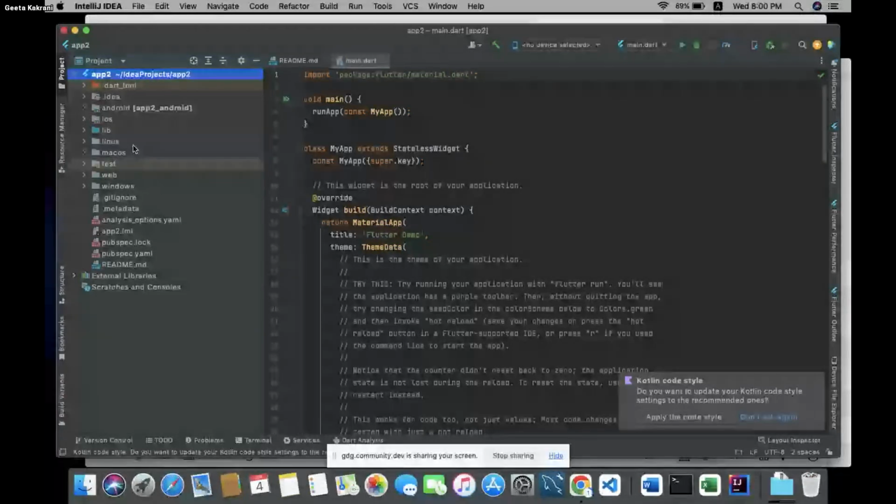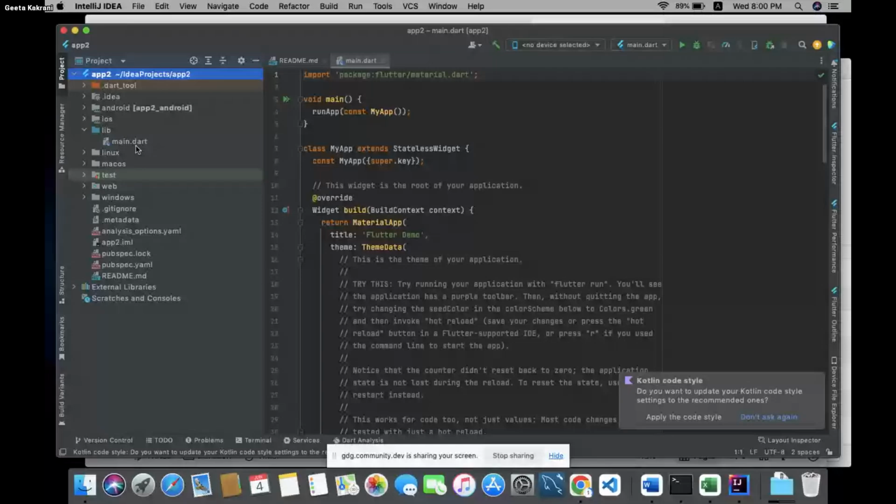But if you want to write the code, you have to go into the lib folder, and in the lib folder you will find main.dart. Like in Android Studio, where we were using a Java application on the backend side, here we are using main.dart. But in Android, we have to make the UI separately using XML code and apply the Java code separately in the code file. But in Flutter, you don't need to maintain two different separate files. You can maintain your UI and your code both in a single file. It's a Dart file.